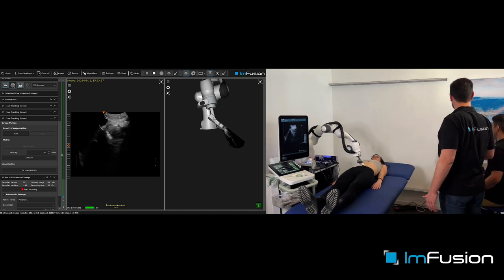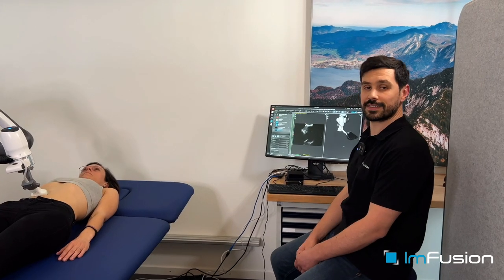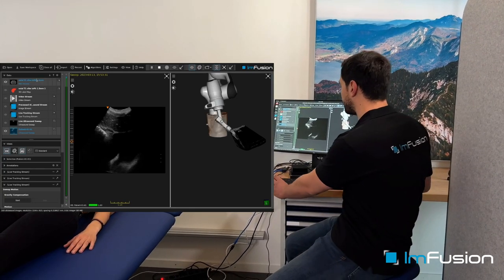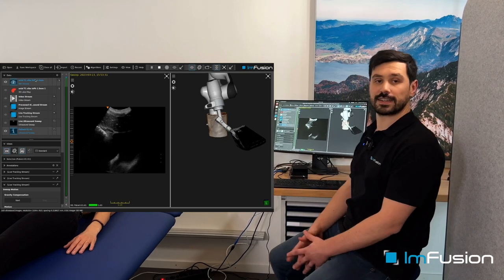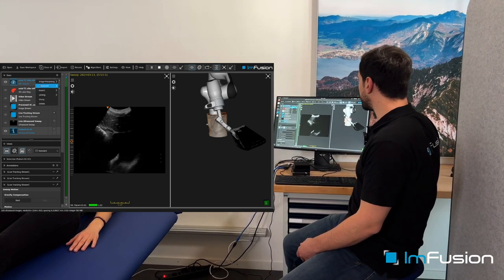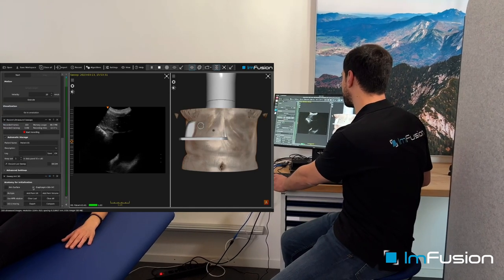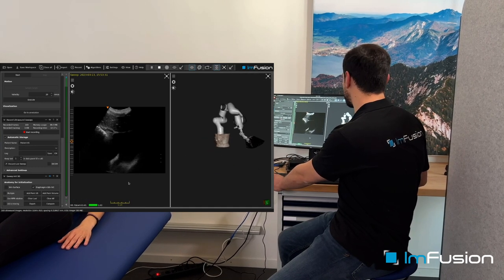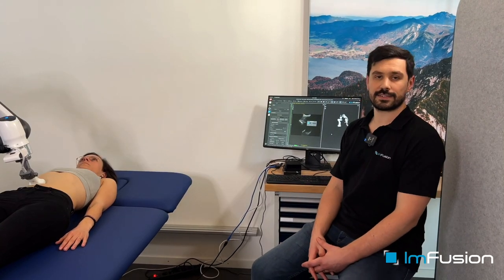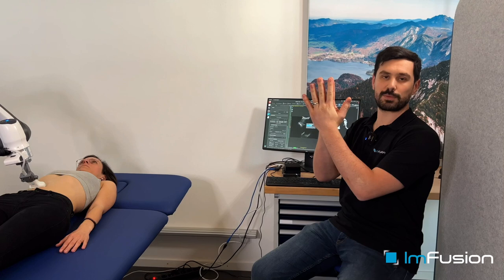Now that the robot has stopped moving, we can register this 3D ultrasound image to our preoperative MRI. We see here our 3D ultrasound image and we want to align it to the preoperative MRI. We have an image registration routine which is capable of registering any of the major modalities to each other — ultrasound, CT and MRI. However, we need an initialization step for this, and we will perform it while I explain what it consists of. We will ask our registration initialization algorithm to align the two images roughly, so that our local image registration can then align them to the precision that we require.